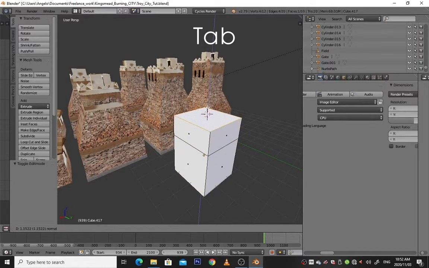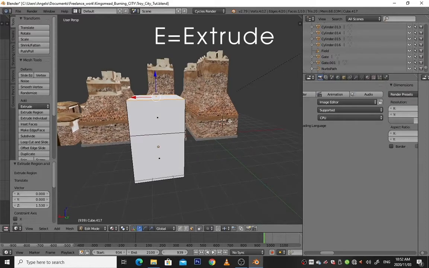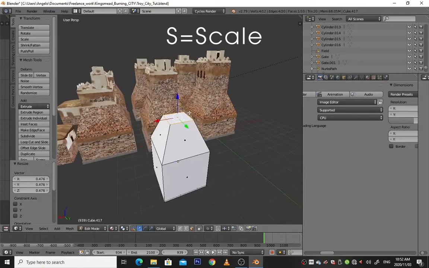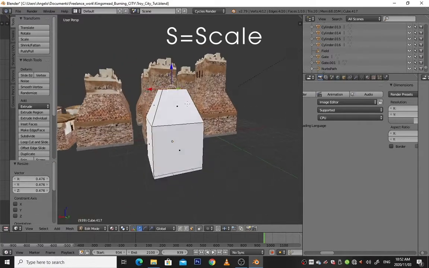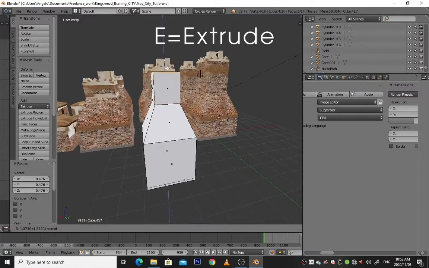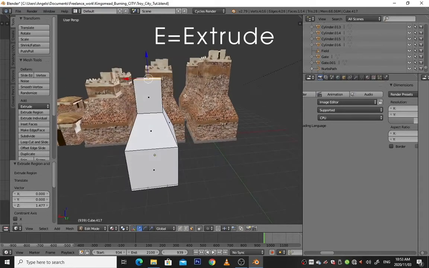So right click, hit E to extrude, and then hit S to scale it down. Then hit E again to extrude up, and very quickly I've made a similar shape to these buildings.